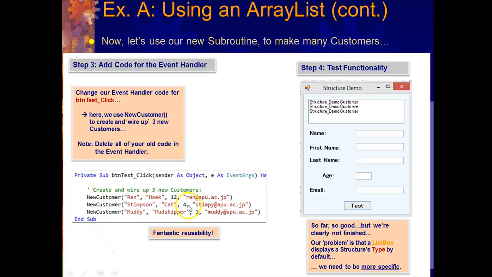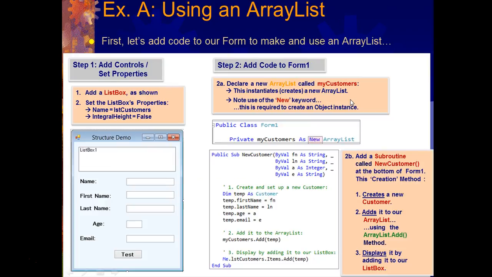So we do that, and it works, except that it's kind of weird the way it displays them. It doesn't really display exactly what you would expect or want. So where did we display them? We did the list box, items, add, and we added this new customer that we created here. And somehow that's how it displays, so it doesn't display the way we'd want. We'll talk about that next.